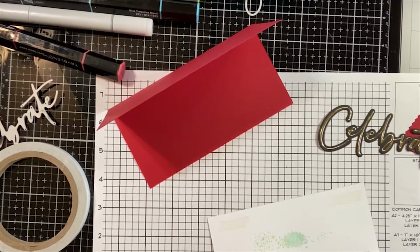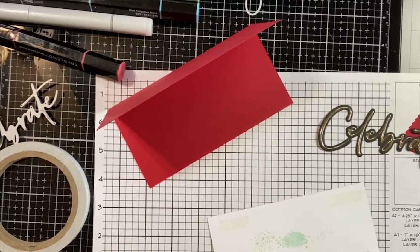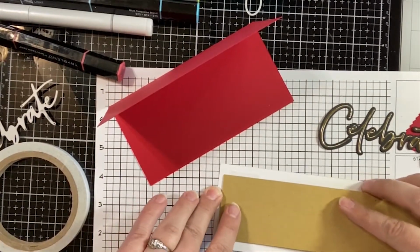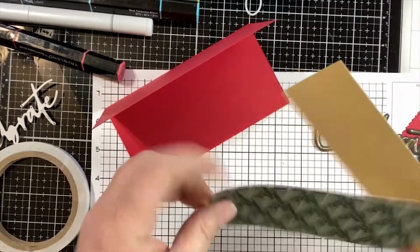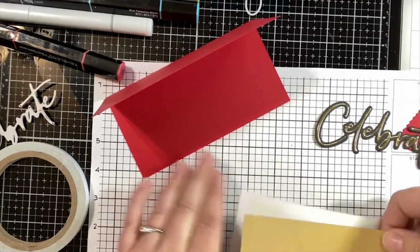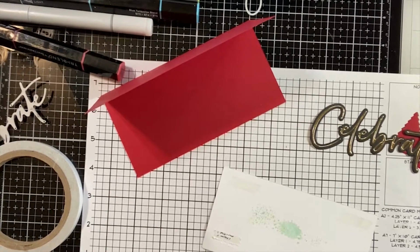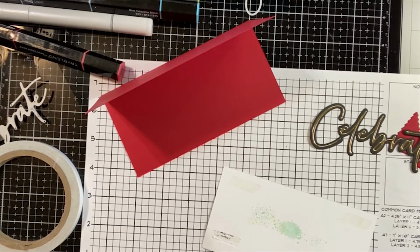Said you're frugal making a twofer. Oh yeah, for sure. Like I said, I'm all for using it all up. And I love just being able to use my scraps like this. Let's see, which side is the bottom? Will we be able to get it that way? I don't think that one's quite wide enough. Let me grab a little bit wider one. Sorry, I usually have everything right there, but we are just gonna get it to work.